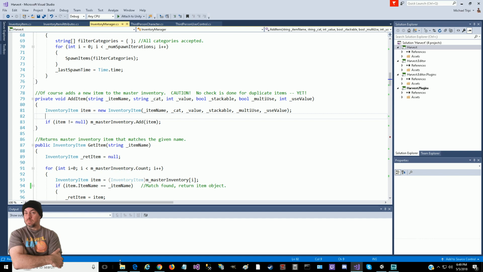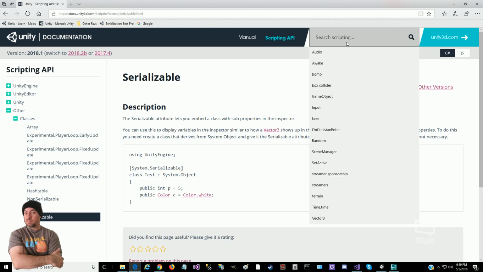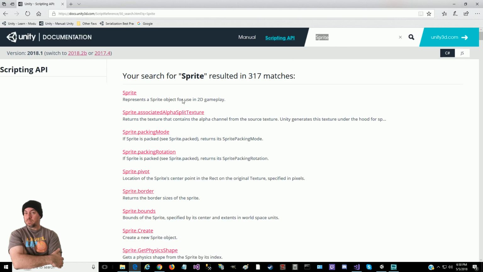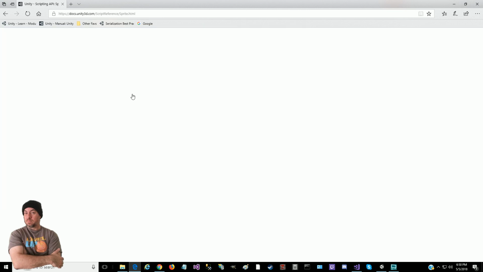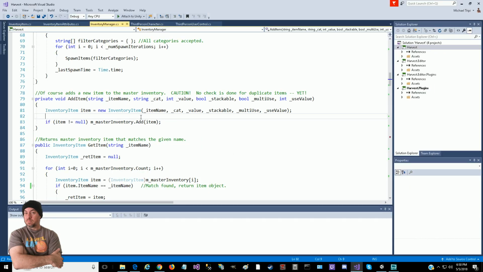Now, I do need to look up one thing here on Sprite. In code, how do you create a proper reference to a sprite texture? Because we're not just holding a string name like we did with the prefab name.